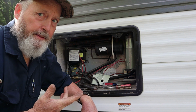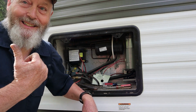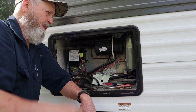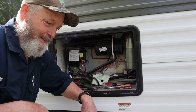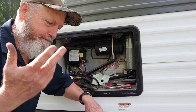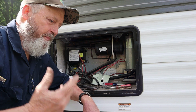All right, now the refrigerator is satisfied. It doesn't need a flame right now because it's cool enough. So I'm gonna ask the customer to go in and open the door. Just open it and leave it open until I peck on the wall. We have to do that because if you're diagnosing a refrigerator and all of a sudden everything seems wacky, here's your issue. It's just cold. It doesn't need to come on. Whether you're working on the electric side or the gas side, it'll throw you for a loop.